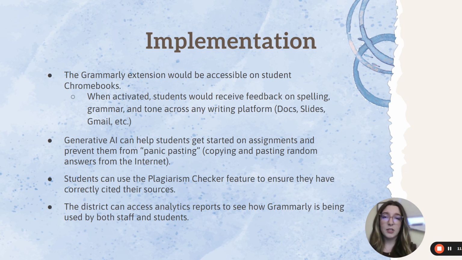We would need to install the Grammarly extension on student Chromebooks and on teacher devices. When this is activated, students can receive feedback on their grammar and spelling and tone across any writing platform, like I mentioned earlier. The generative AI features can help students get started on assignments and prevent them from doing what I like to call panic pasting, where they don't know how to get started. They've been staring at a blank page for a class, maybe two, maybe longer. And then all of a sudden the assignment's due, they have nothing done because they couldn't get started, and they copy and paste whatever they can find on the internet. The generative AI feature would help students get ideas going sooner and prevent them from plagiarizing.